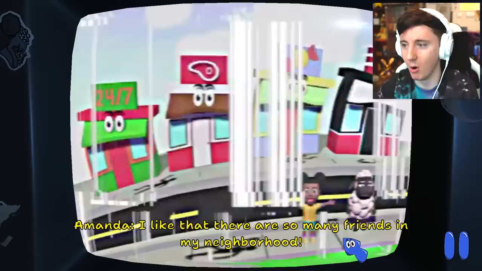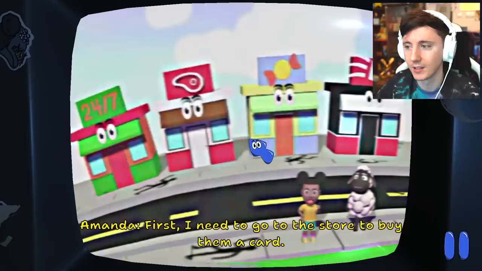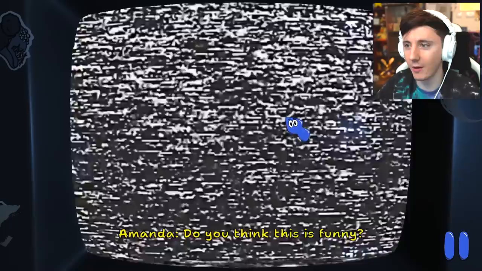I'm Amanda. And I'm Wooly. It's a new store. Amanda, maybe some of our friends can help. Great, I like that there are so many glitchy friends in my neighborhood. Today, I want to send something special to a candy store. First, I need to go to the store to buy them a card. We're going to the candy store. I don't need to go there right now. We're going in anyway. Do you think this is funny? Just take me to the store. No, we're going in. Now, can you tell me where I need to go?